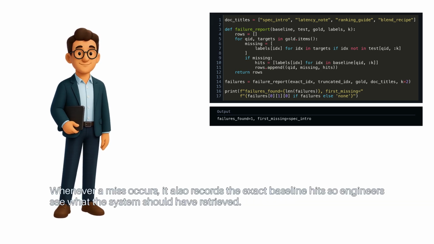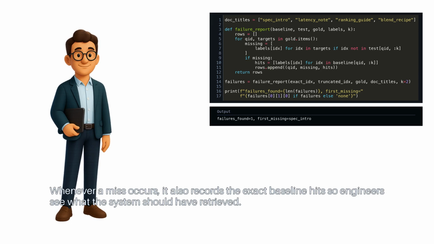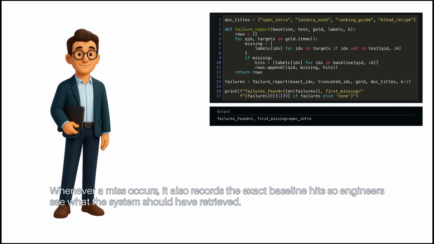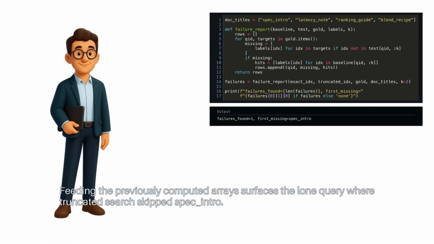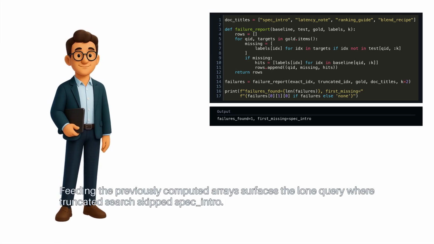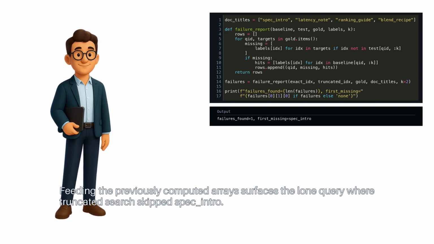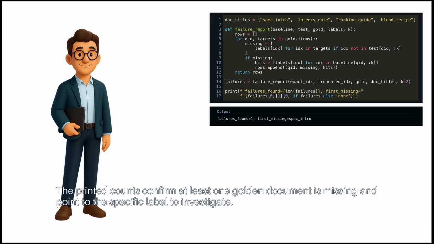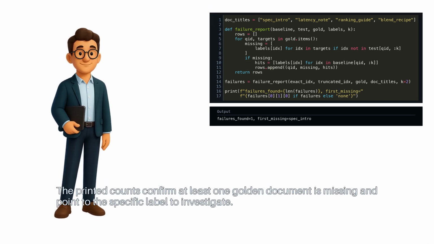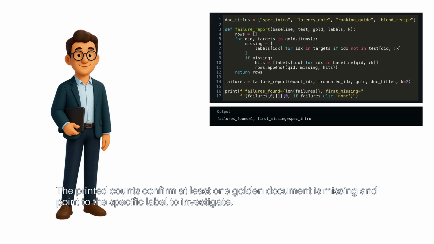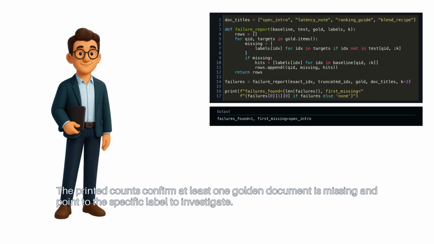Whenever a miss occurs, it also records the exact baseline hits so engineers see what the system should have retrieved. Feeding the previously computed arrays surfaces the lone query where truncated search skipped spec intro. The printed counts confirm at least one golden document is missing and point to the specific label to investigate.